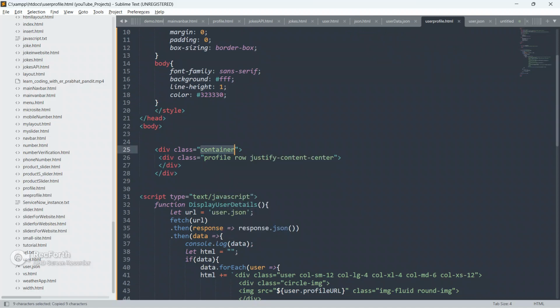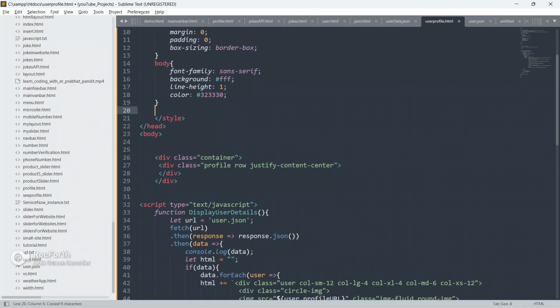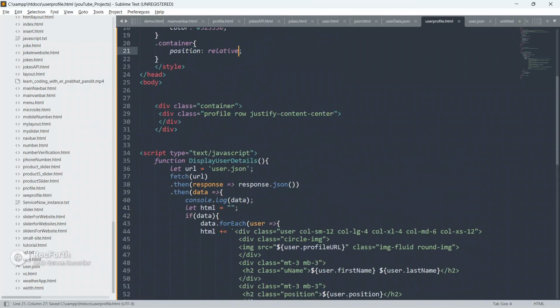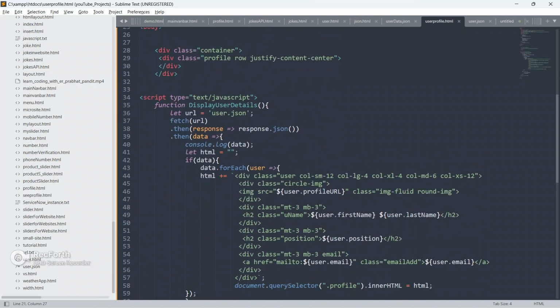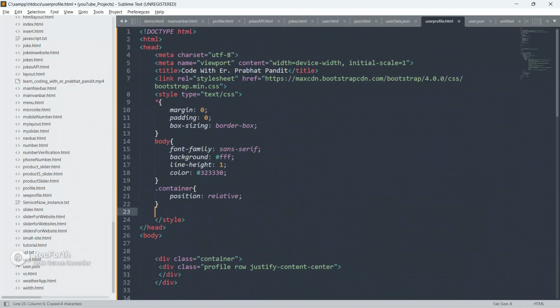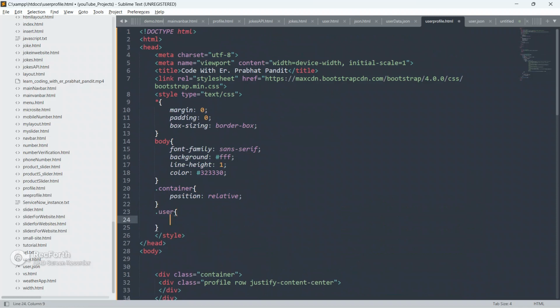Okay, so now I'm going to target this container. Give position as relative. Okay, so now we'll target this user.